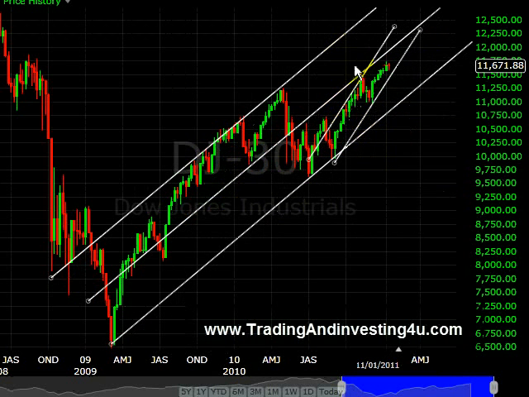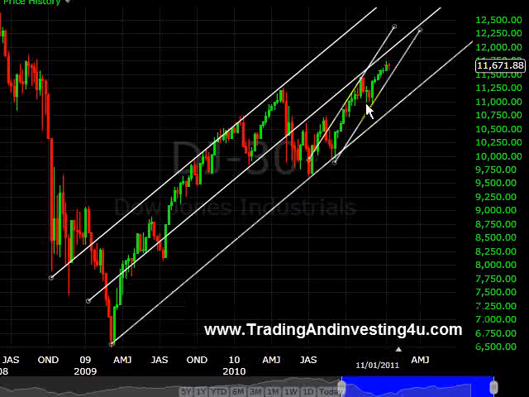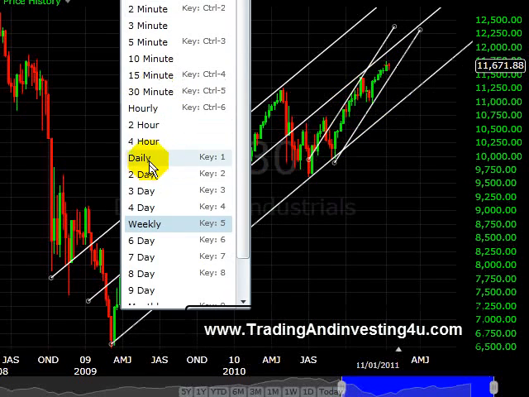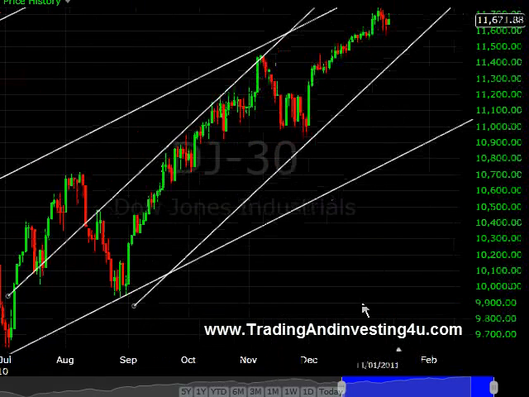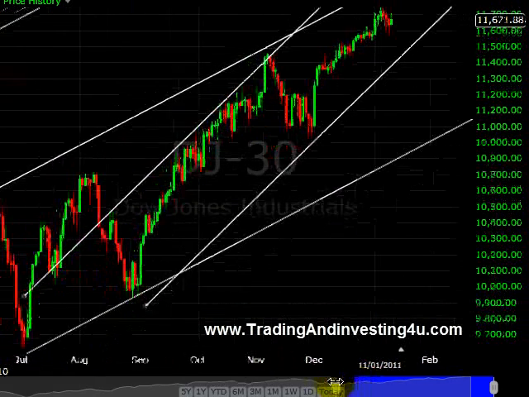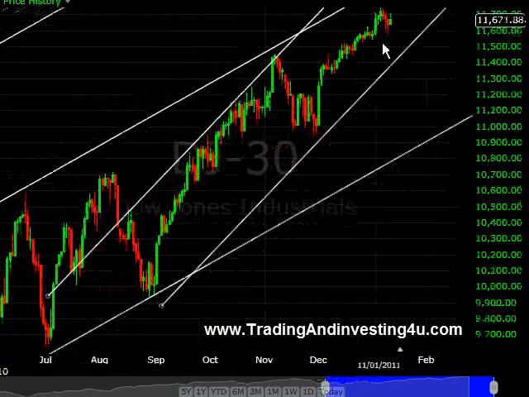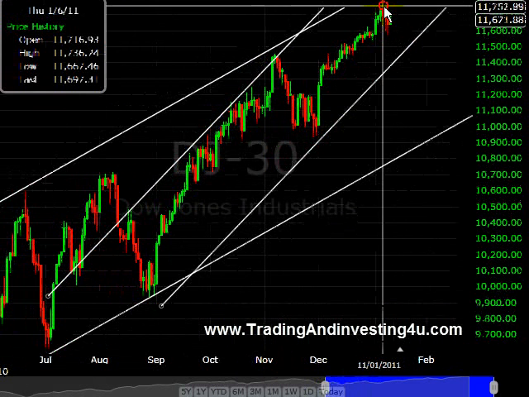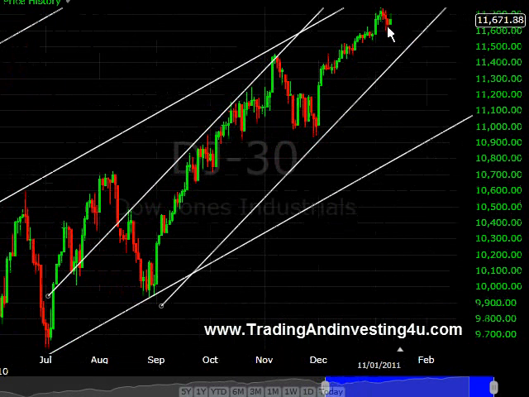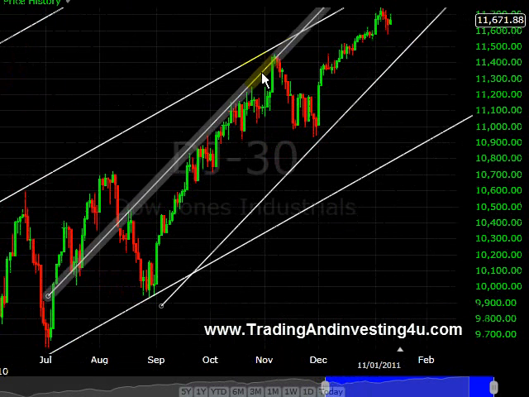Okay, and as we can see, that's what's happening right now. We have this support line through here, the resistance and support. Let's go to the daily chart and I'll show you a bit closer there. Okay, so now we're looking at the daily chart, so it's much closer so you can see it. And as we can see, the Dow's run right up to the top here, and sort of just failed where we are right now.